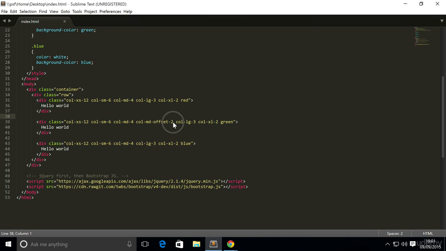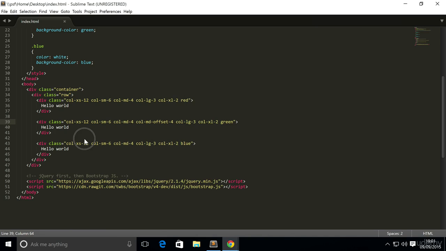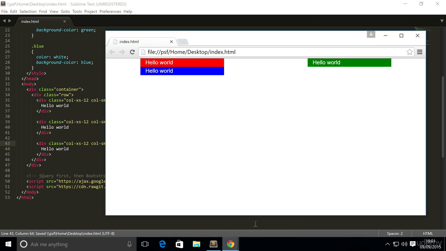So I'm going to set this back to 4, and like I said, we also want this in the center, so essentially under that gap. So it's going to look quite cool. So to do that, you just do col-md-offset-4, refresh, and there you go. That is one nice looking website. No, it ain't, I'm just joking, but that's how you offset columns.